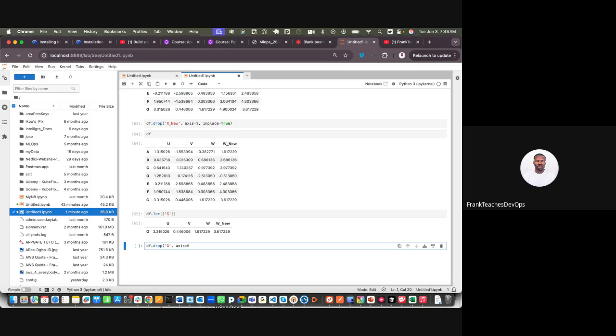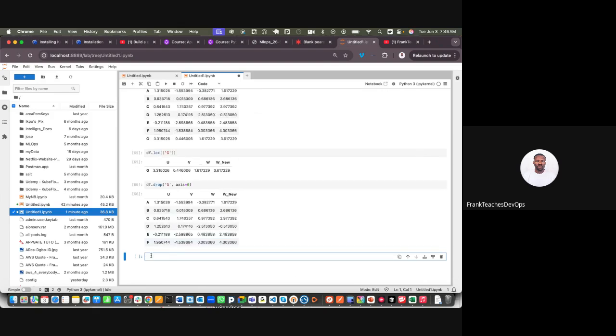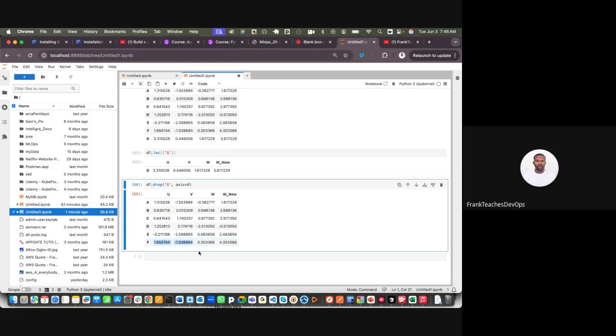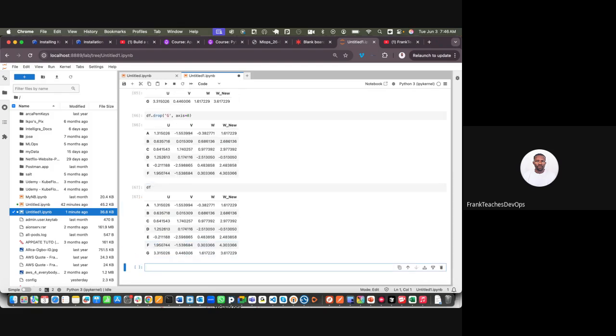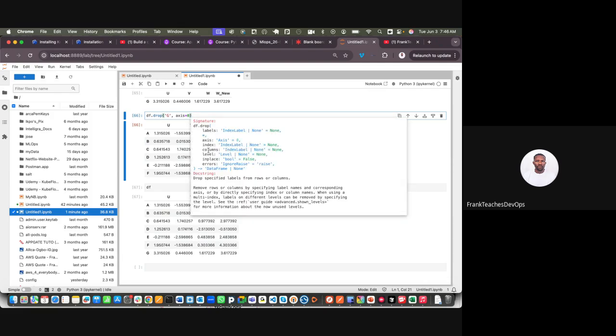This is going to drop my row. As you can see, the row is gone. But if I repeat it, it's not gone permanently. So you always have to specify inplace, because by default, inplace is set to False.